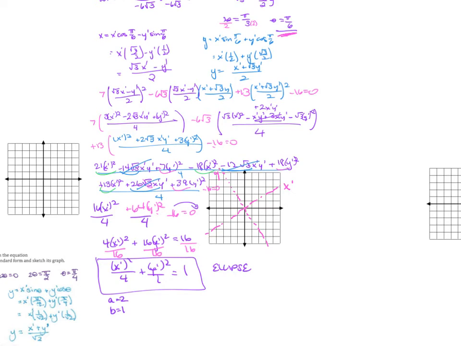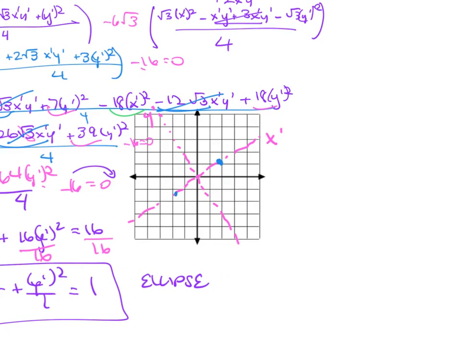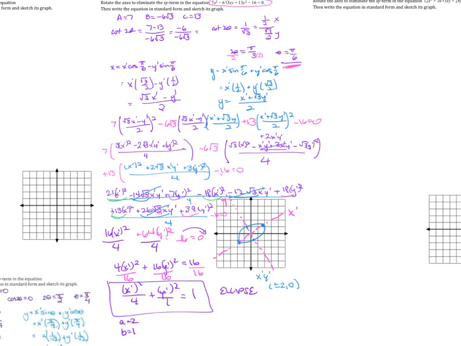And so along the x-axis, that is 2. So somewhere here and somewhere about here, and then 1 for the y-axis. And so here's our ellipse centered at 0, 0. And so our vertices on the x prime, y prime is at plus or minus 2, 0, right? It's on the x there. And so I hope this helps you out. So you're supposed to graph it, and then also we found the standard equation.